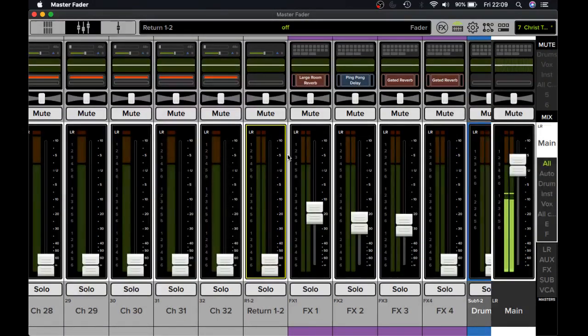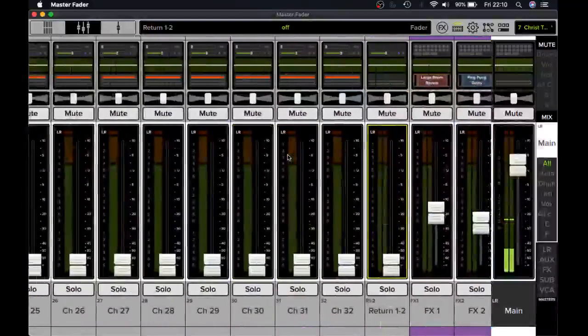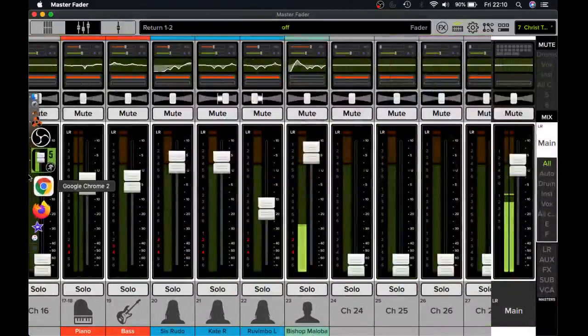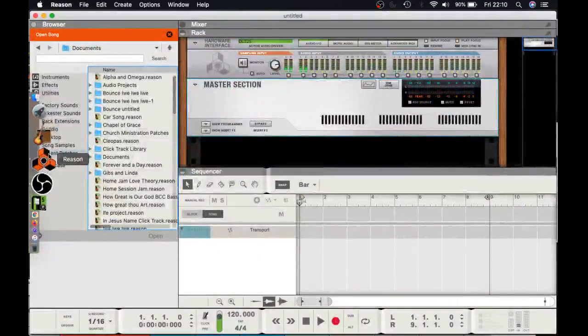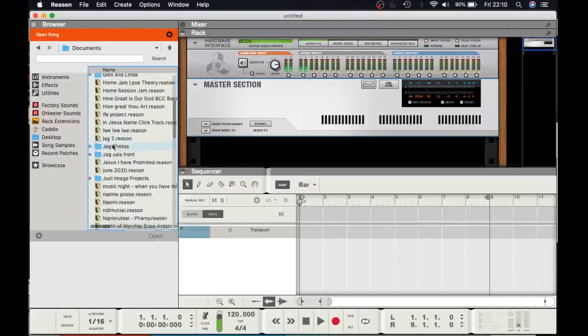Now there are videos online that tell you how to do this, but as you know, finding something on YouTube, especially when you want something specific, you have to sift through a lot of stuff. So what I'm going to do is I'm going to go ahead and I didn't want to open everything up and have everything ready because I wanted you to see me going through the process of opening up a project in my DAW. I use Reason 8. Bought this when it first came out. I absolutely love it.